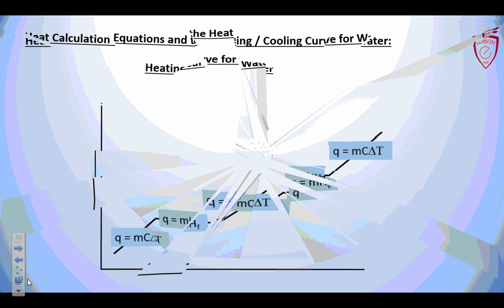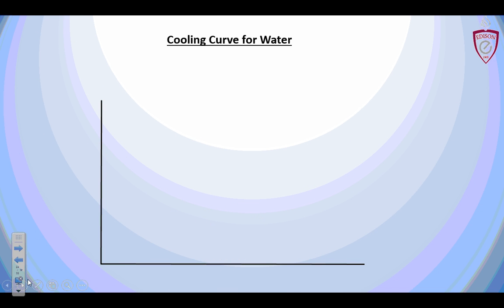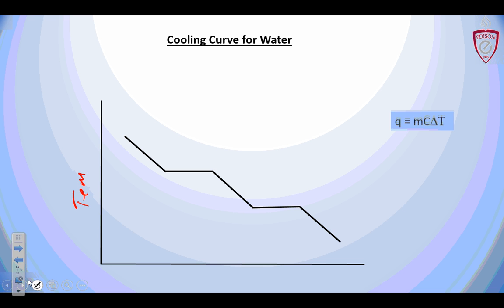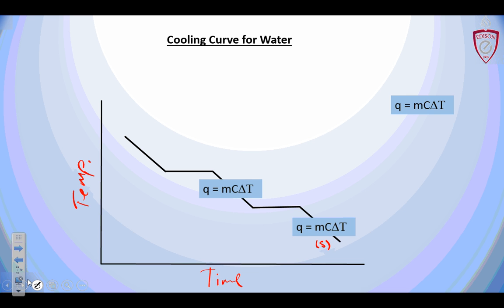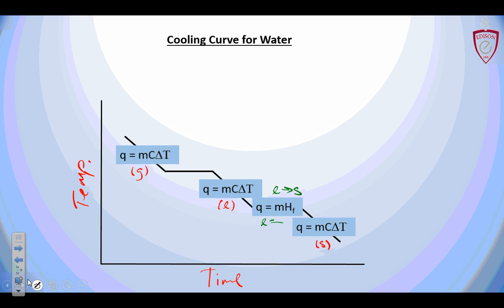Same thing with the heating curves and the cooling curves, which are exactly the opposite. So we're going to go through this pretty fast. We can label it up with our stuff. But again, MCAT is going to be where there's a change in temperature. So that is going to be our slanted lines, where I'm just solid, where I'm just liquid, and where I'm just gas. H sub F is heat of fusion, so that's where I'm going to be freezing, liquid going to solid or solid going to liquid.